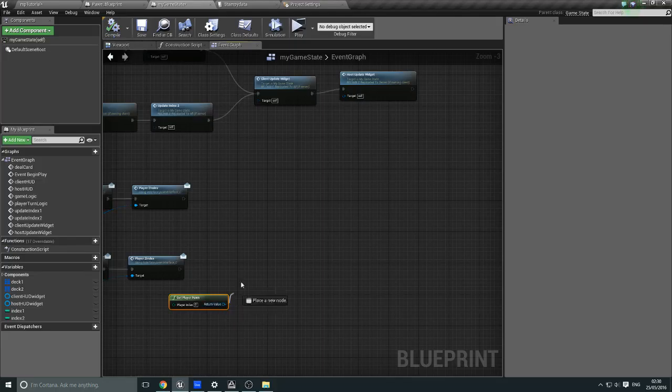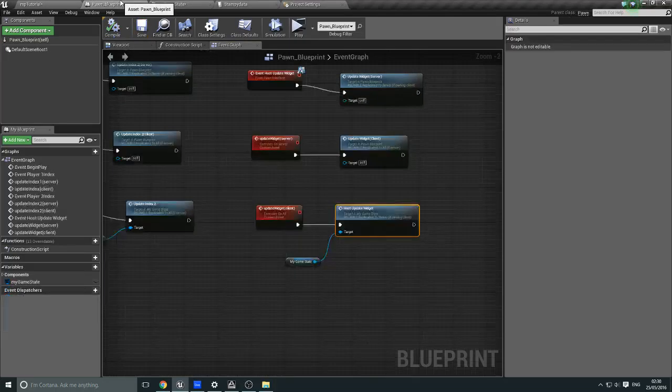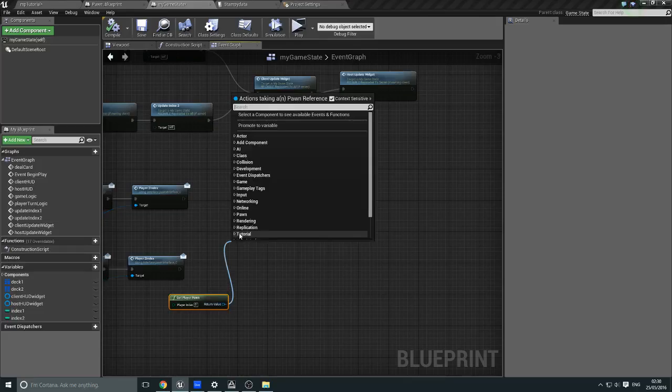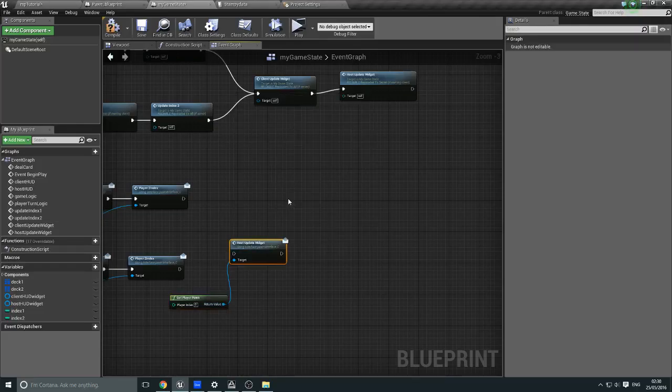There we go. On the pawn blueprint, it's called host update widget. Must be that one then. Must be my game state. Host update widget message. Yes, of course it is.